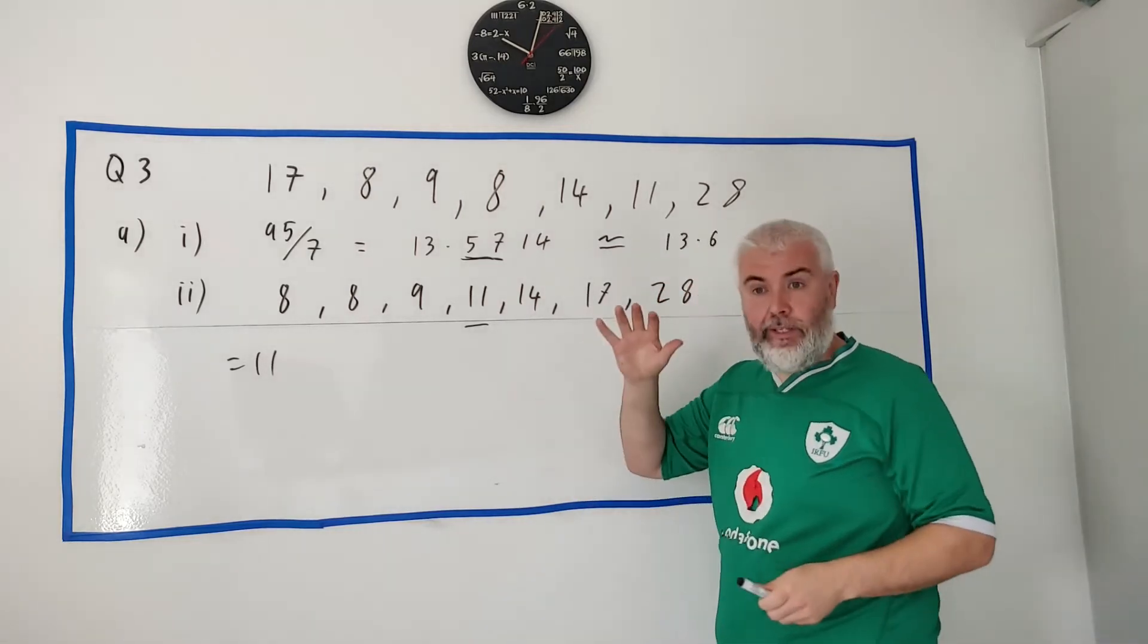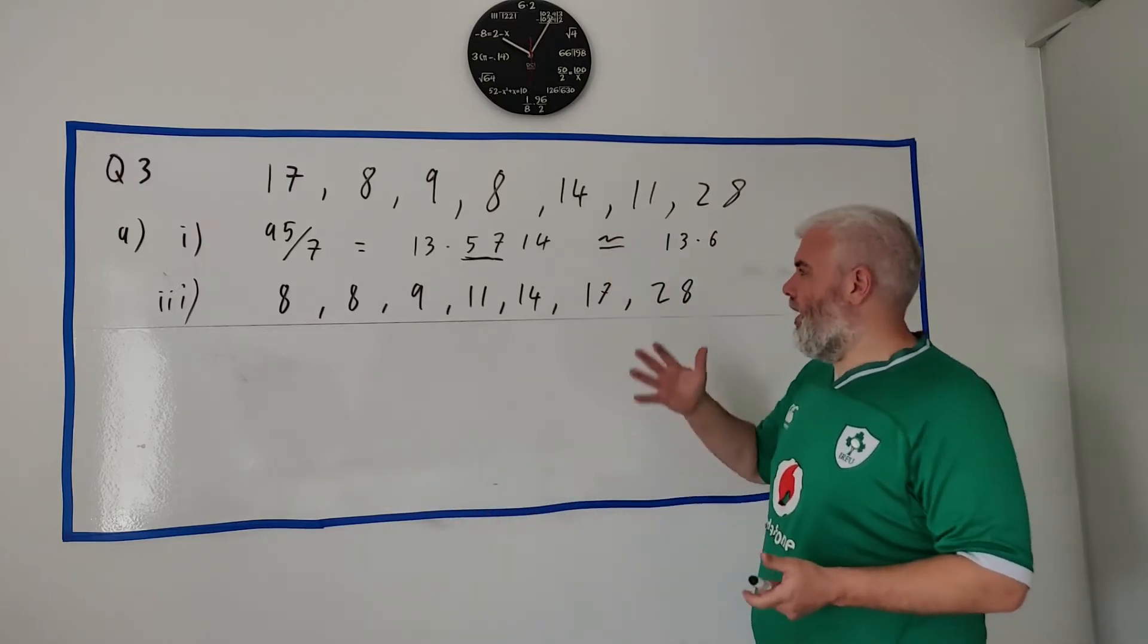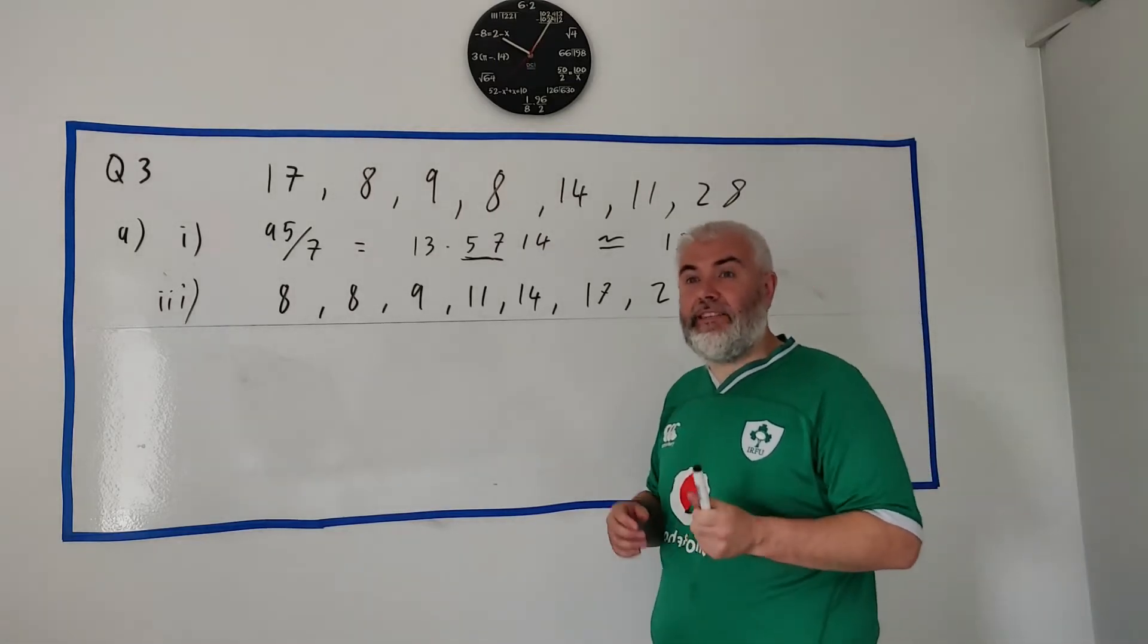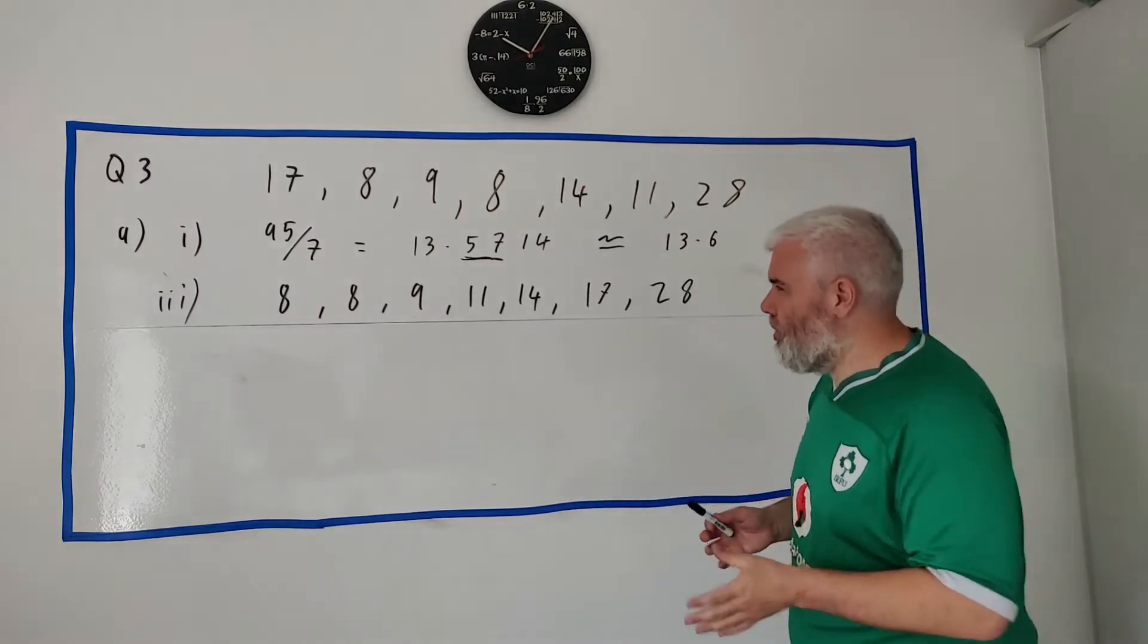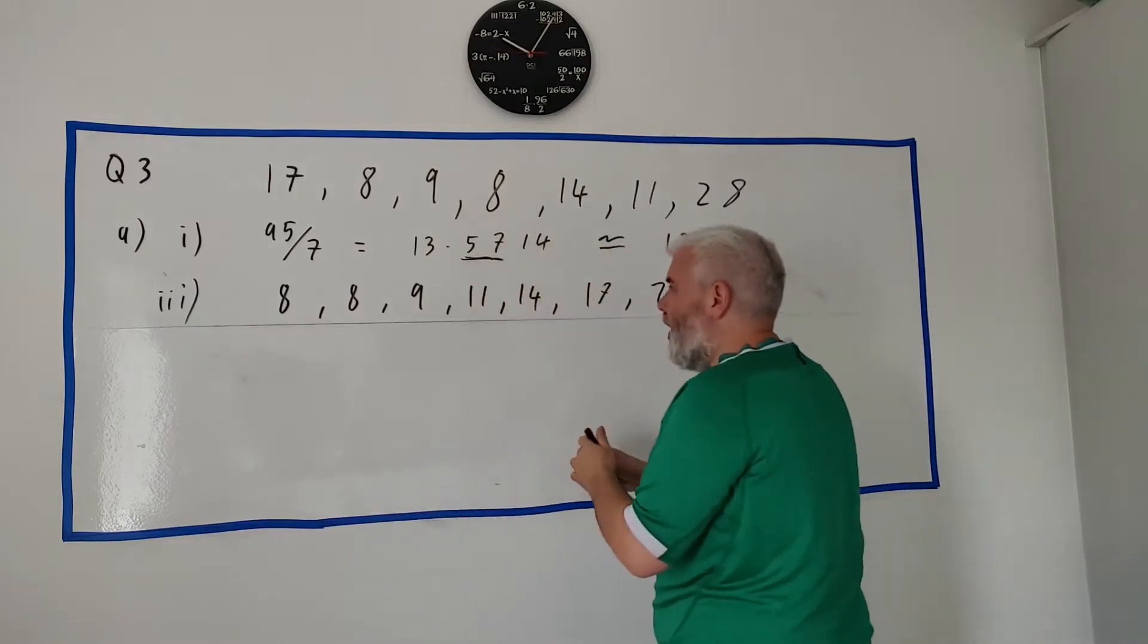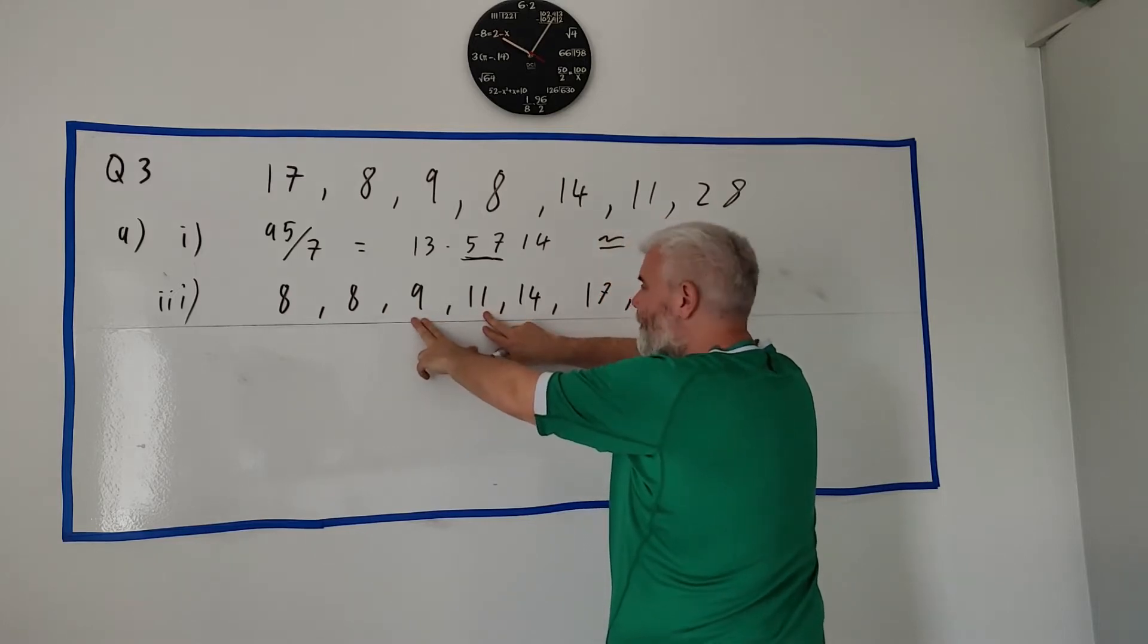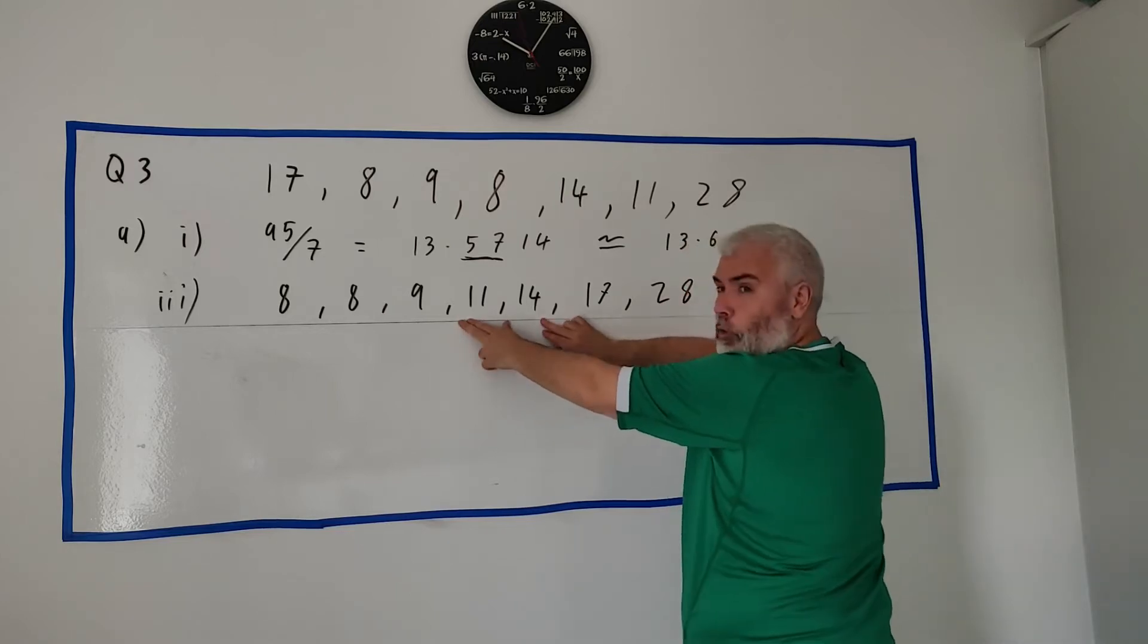Okay, let's skip to part three. Part three asks about the median again, except this time they're going to input a number somewhere on this list and we're going to find the median to be 10.5. Now what's the number and where does it go? What you could do is just play around putting numbers - maybe put a number at the start, you'd find the middle is now 9 and 11, the median of 9 and 11 is 10, so that won't work.